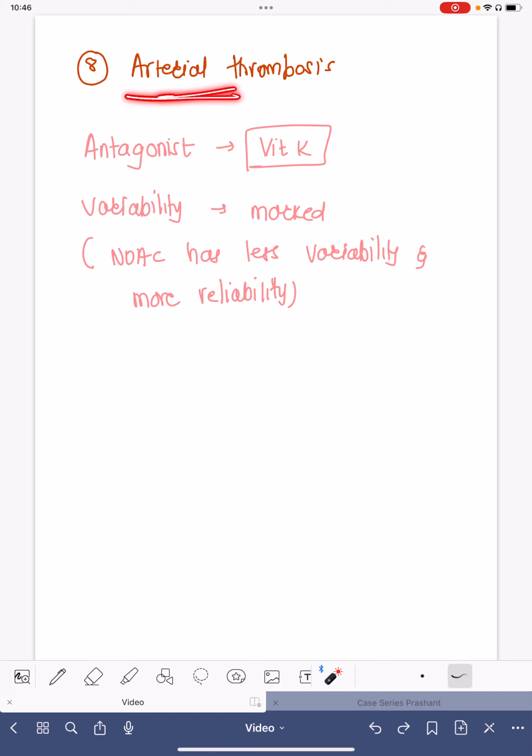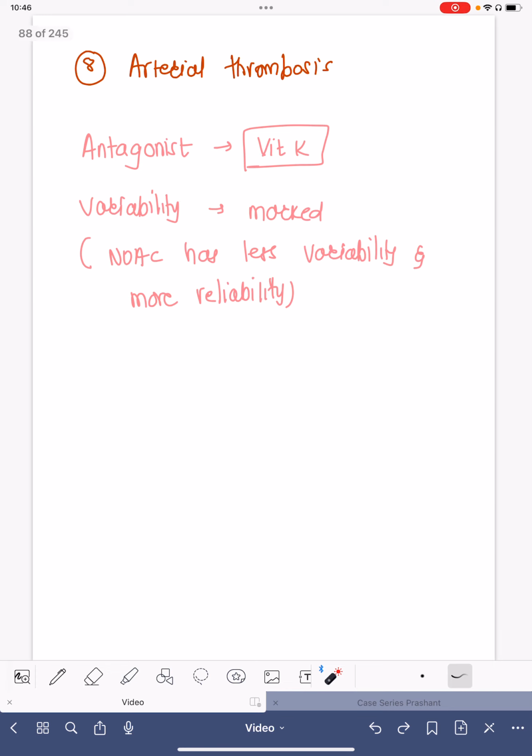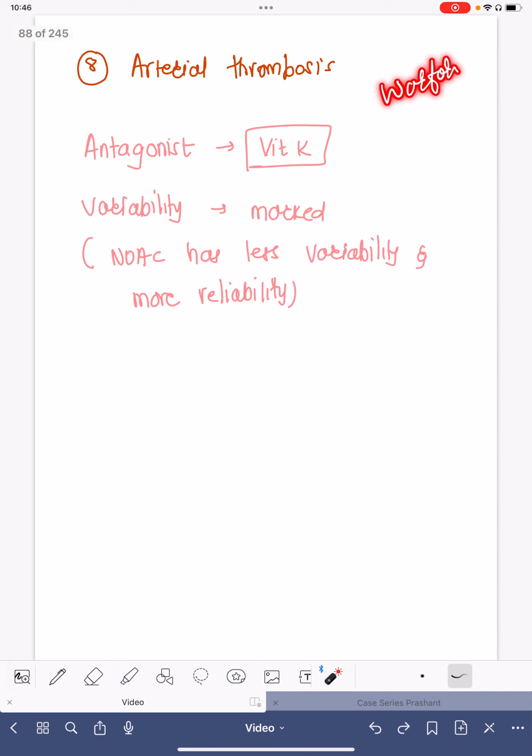For arterial thrombosis like radial artery, ulnar artery, posterolateral artery or popliteal artery thrombosis, those patients are initially treated with heparin or low molecular weight heparin, and when they are discharged, warfarin can again be considered against novel oral anticoagulant drugs. And again, the target will be an INR of around 2 to 2.5 or 2.5 to 3, depending on the individual characteristics of the patient. We must know that the antagonist for warfarin is vitamin K.